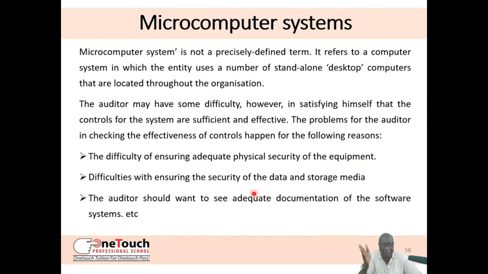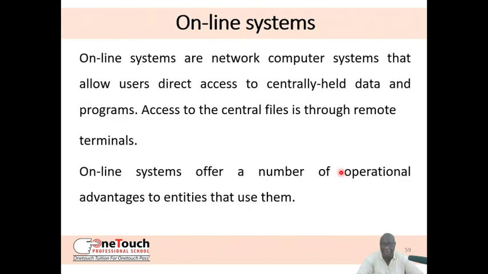The second one is difficulty with ensuring the security of the data and storage media. The data captured in those pieces, what is the security there? That is your concern as an auditor. Then the auditor should want to see adequate documentation of the software system. The software system they are using, you want to see the way. It is your duty to check. So those are the problems.